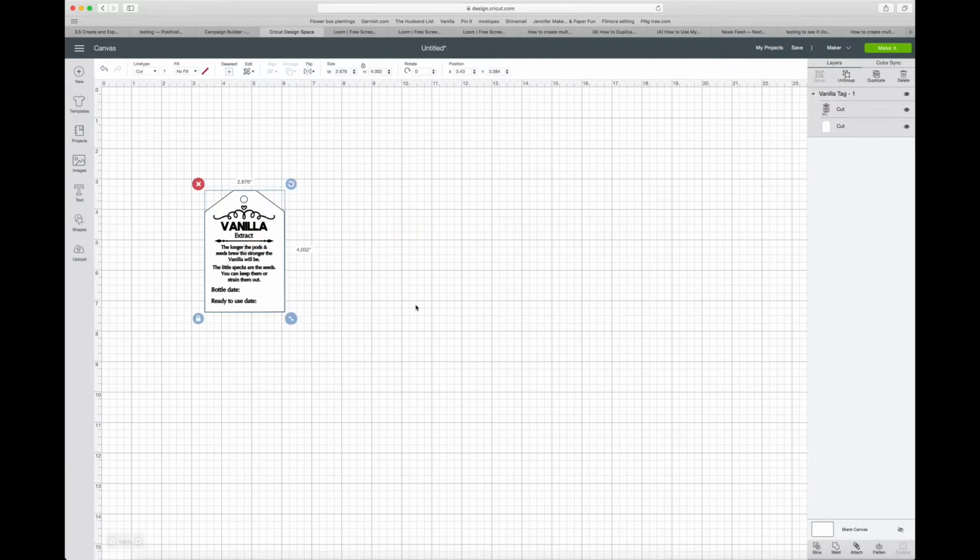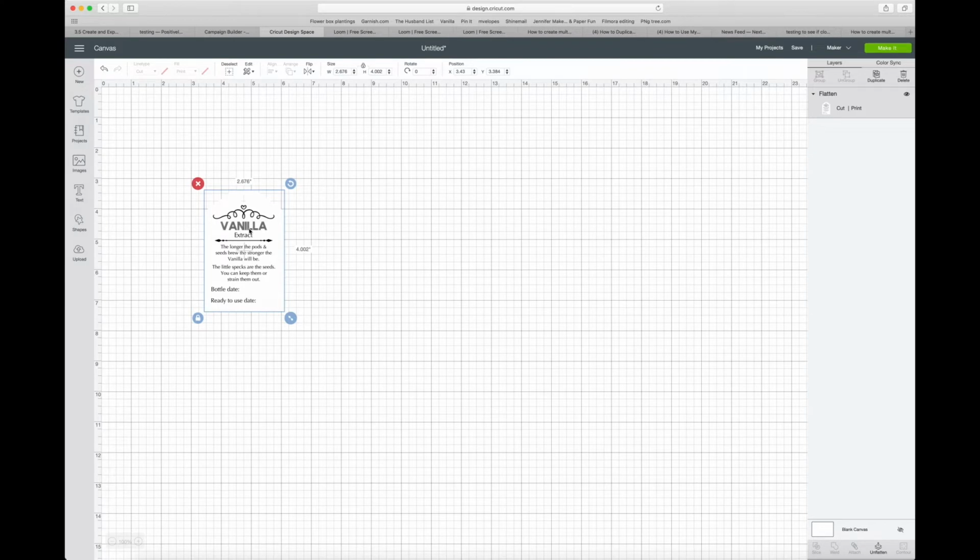Unselected, selected. It's very blurry, so I want to flatten it out for printing, so I'm going to flatten it out. I also don't like the size of this image. I know I want a 2x3, so I'm going to either unlock it here or unlock it here, and I'm going to put in the size that I want. In this situation, I know I want 2 inches, so 2.0, return, and then over here I want a 3.0 and a return, and there is the size that I want. I'm going to lock it back up.